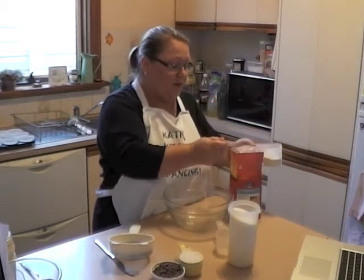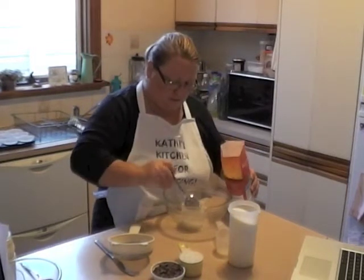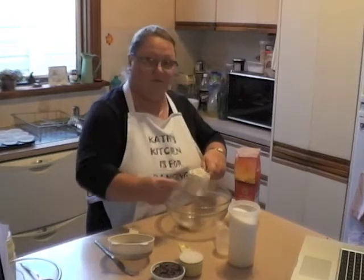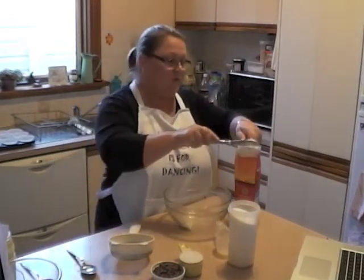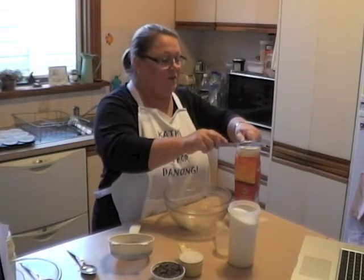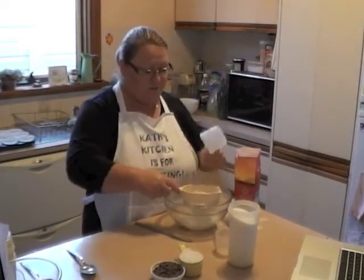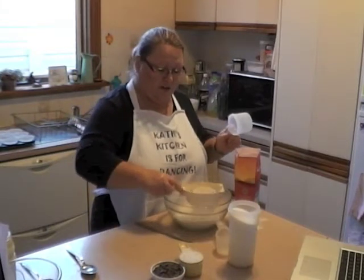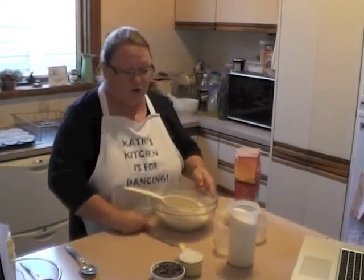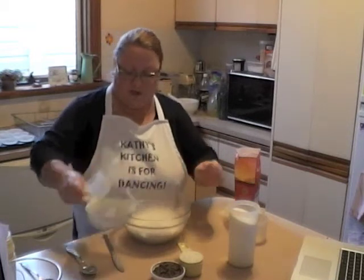This is a metric cup. Tap to get rid of any air pockets, level it off. You can use a sieve to strain, aerate the flour, get rid of any lumps as well. It's the same procedure for sugar, and the amount of sugar we need is 2/3 of a cup of sugar. I won't be sieving that, however.